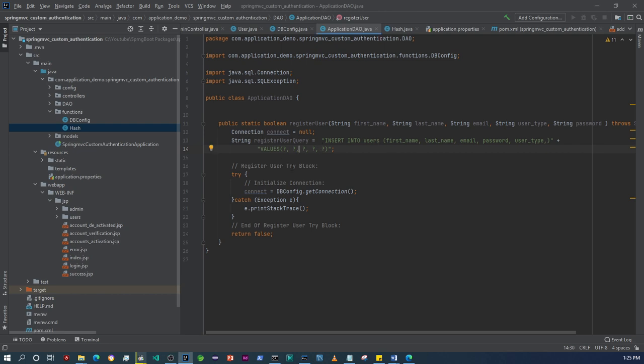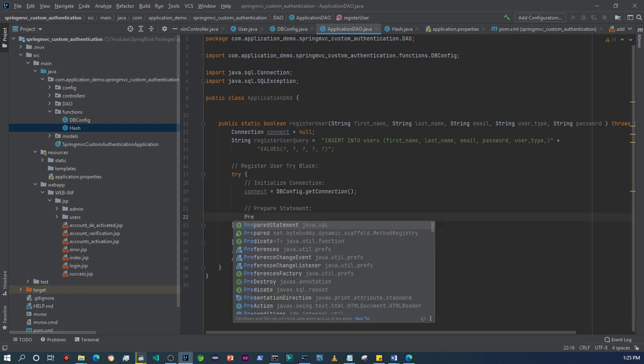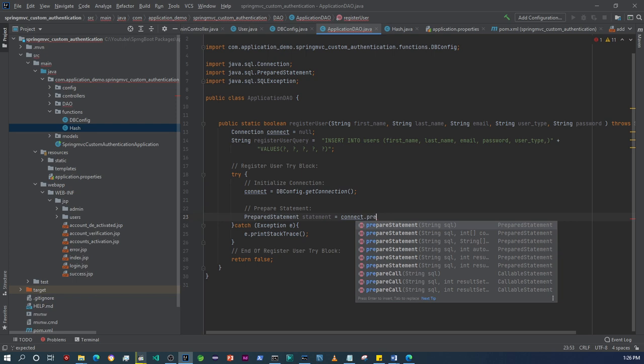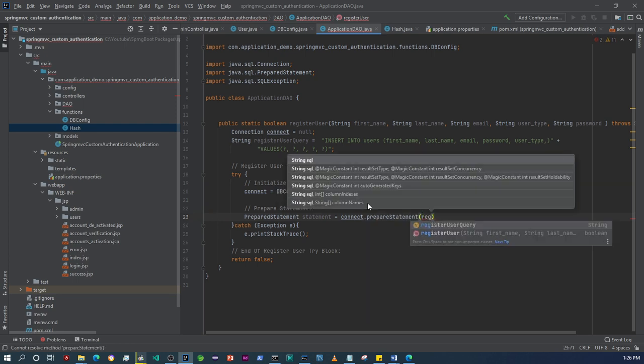All right. The other thing I need within here is to prepare the statement, which is gonna be connect dot prepare statement, and then we're going to pass in our register user query over there.